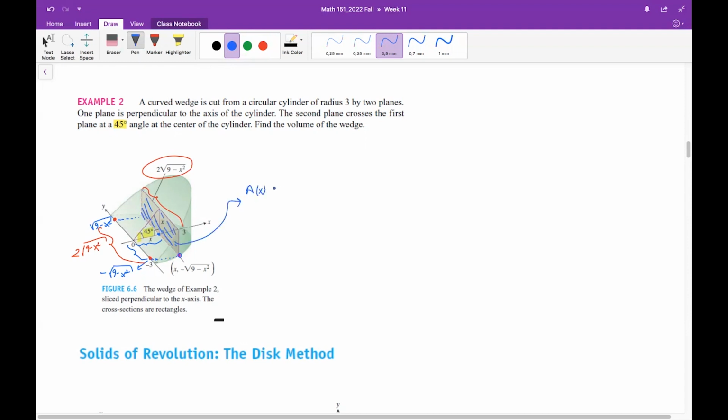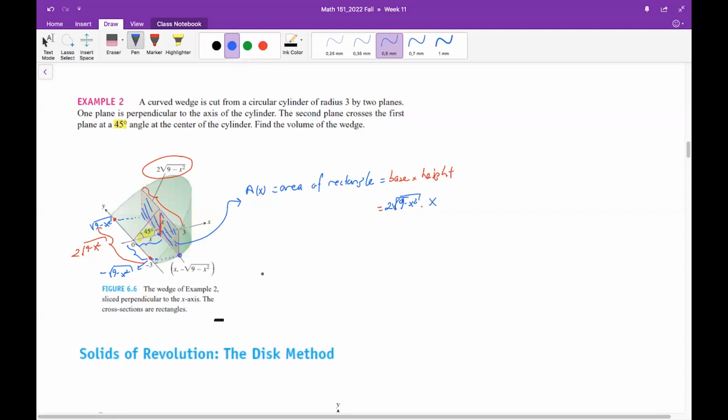And now I need to express this cross-sectional area. It is, in fact, the area of the rectangle in the figure. So what is the area of this rectangle? We know the base, we know the height. Height is given by x. So, okay, this is the height, given by x. Base times the height. Then base is this much, 2 times square root 9 minus x squared, and times the height. Height is given by x.